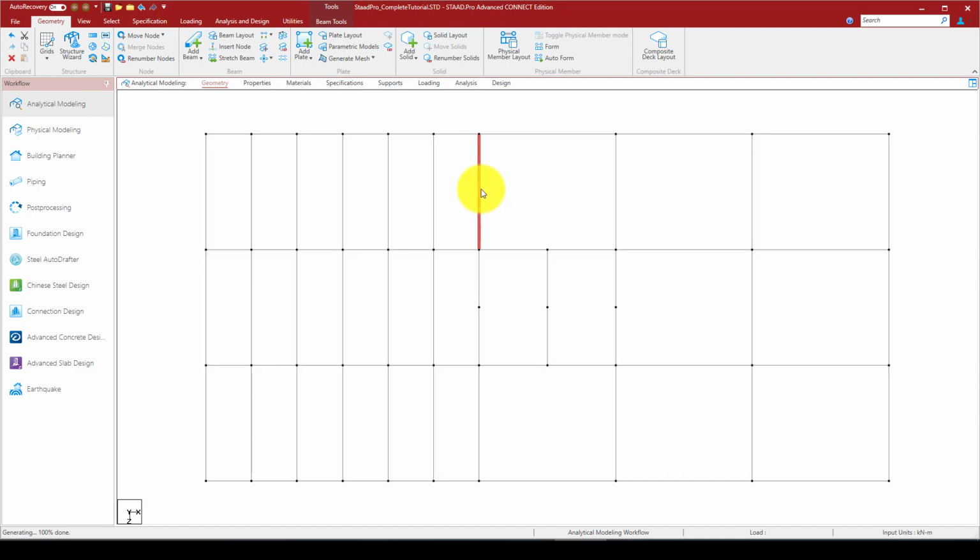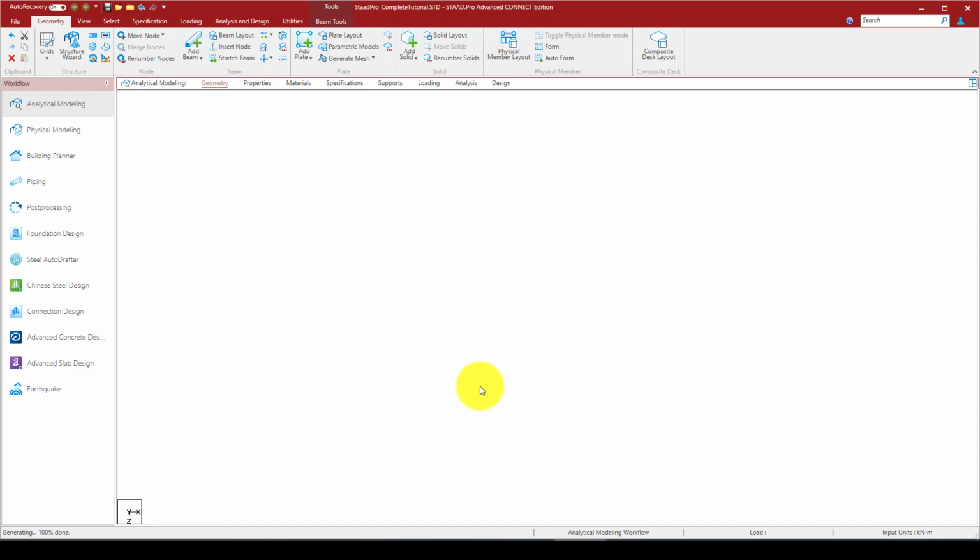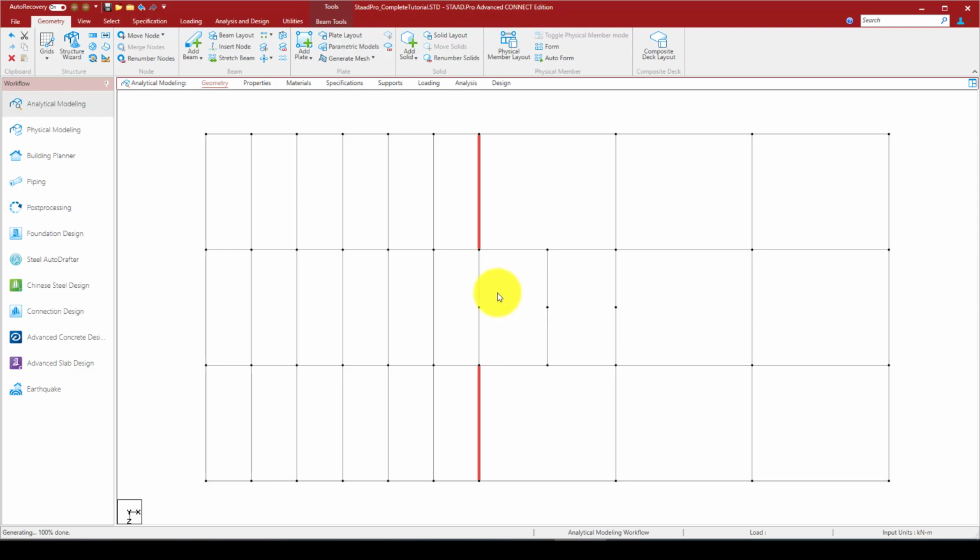So now in here I selected this one and selecting this one, not this one because we don't have other extra secondary beam here. So I'm going to go to here, and I can select this and this one and this one and this one.